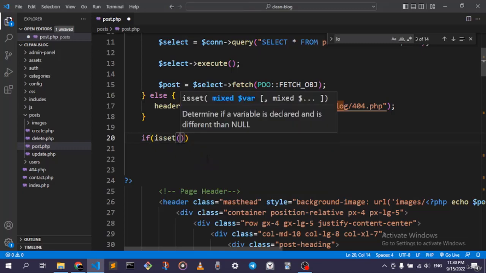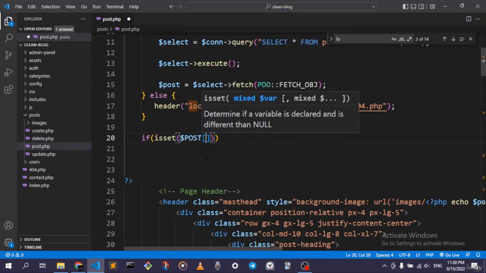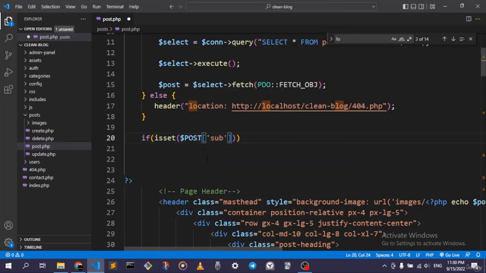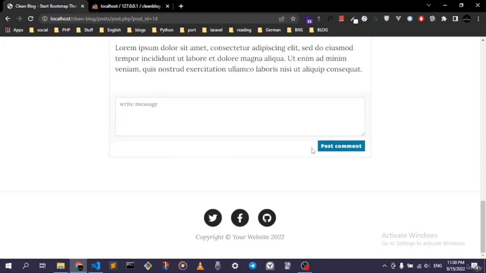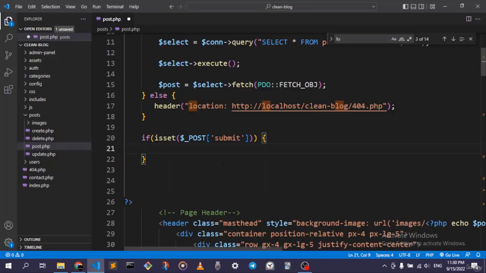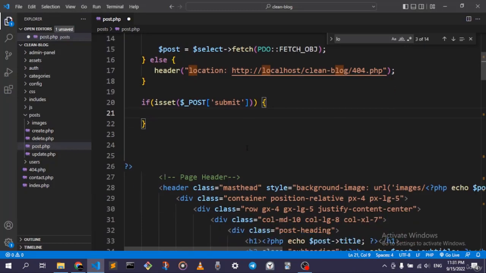So if isset post submit, so if the user clicked on the submit button down here, this one, we need to go ahead and do something. Basically for the commenting system, we don't just need the comment itself, we don't just need the text.